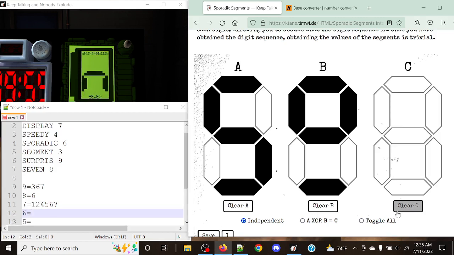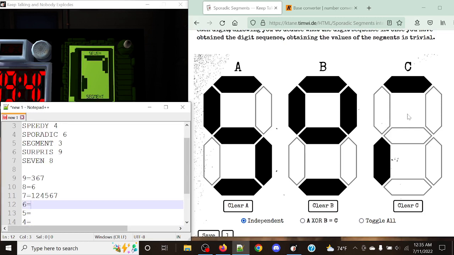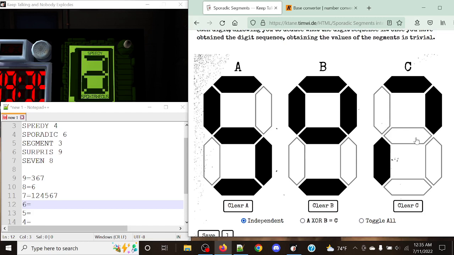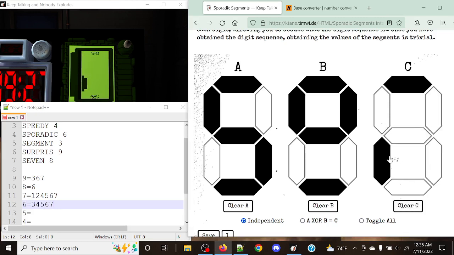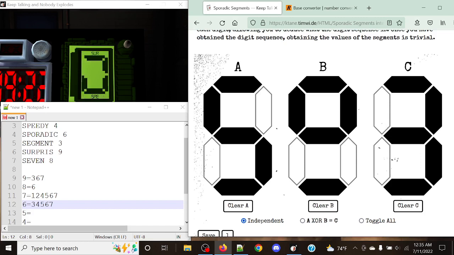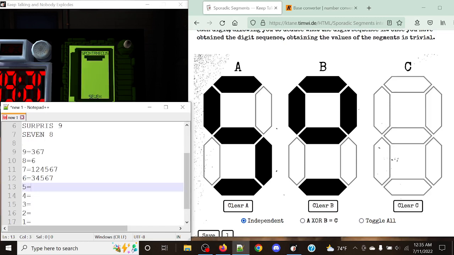So next up, let's go to 6 here. We just missed it. Let's go 6, 0, 9, 8, 7. It's going to be segment right here. So segment was a 3. Now what we need to do for 6 is recreate a 3 here. So 3 is going to be recreated by doing 3, 4, 5, 6, 7. These were the segments that were toggled here because we started off with this. 3, 4, 5, 6, 7 built us the 3 that we needed here. And just like that, we were good to go. So now let's go to 5.